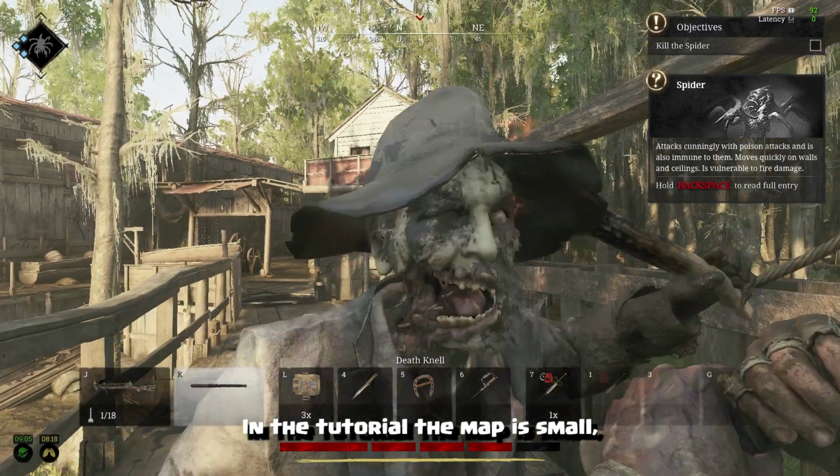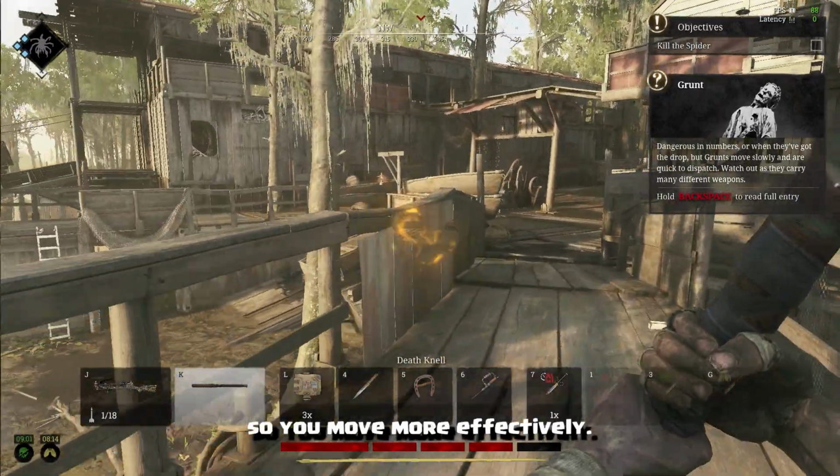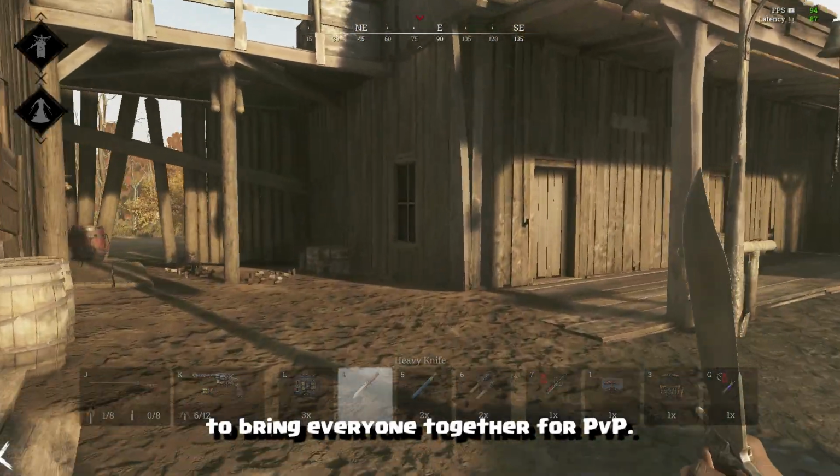In the tutorial, the map is small and isn't a good example, so I'll quickly explain how to read the map so you move more effectively. The map is designed to push players to the boss layer to bring everyone together for PvP.